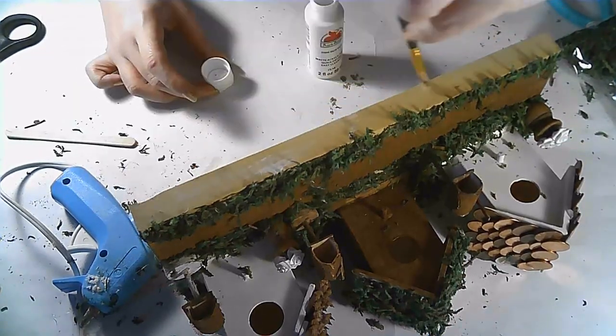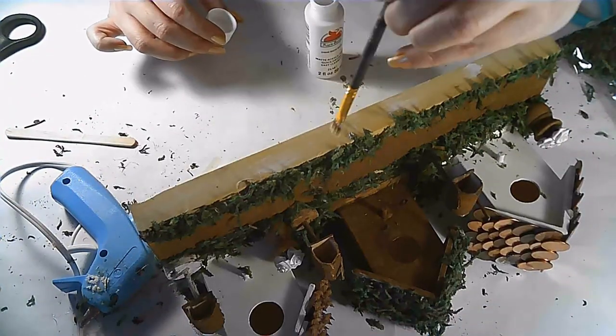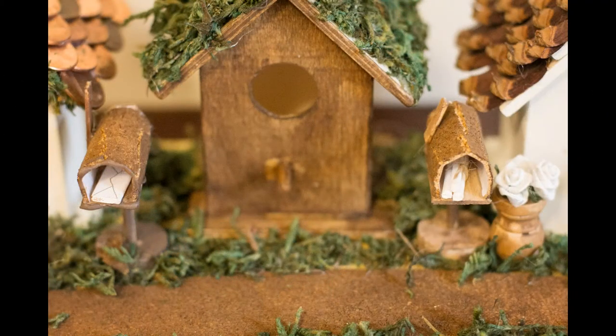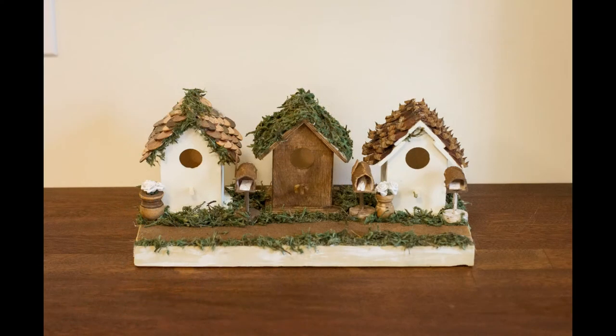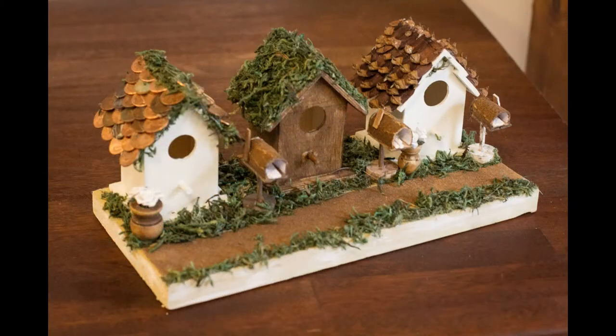I thought about covering the board on the front and sides with moss, but I ended up just doing some dry brushing in white, and I liked how that turned out. You can see that I added some more moss on the roof line of the houses just to cover up any little empty spaces or mess ups. And I made little letters, and that mailbox has some scrolls of paper in it.